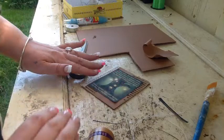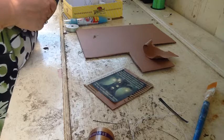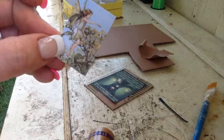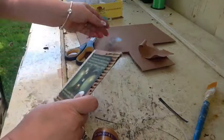Okay, now I think this fairy is really cute this time. I'm going to use her instead. I'll show you. She's cute. She's sprinkling fairy dust on it or something. But it's just super cute, so I'm going to use this on here. This is going to be so adorable. I can't even stand it. Okay. Adorbs.